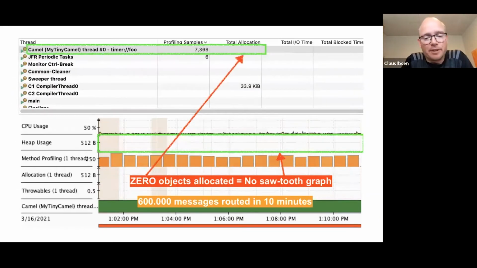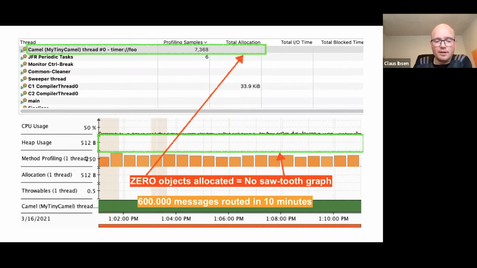Now, with some optimization, and a feature we added to Camel where we can reduce object allocation and also recycle objects between the different messages, when Camel is finished routing a message, it can recycle that object holder for the next message, and so on. By that, we were able to reduce that to no objects allocated at all. Camel keeps track of all the messages, in case of redeliveries and many other things that are part of the routing engine, but Camel does not allocate new memory objects during that period. So that's a hefty optimization to reduce the footprint of Camel in cloud native, and to make the memory usage more stable.